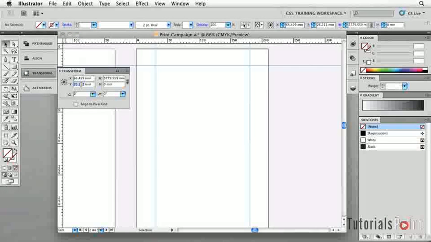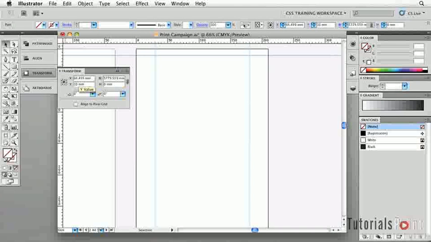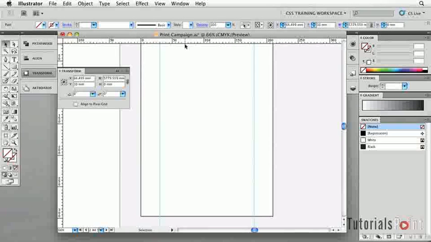So let's say in this case, I want to position this one at 10 millimeters down. I'm going to key it in and hit enter and say yes, and that will automatically reposition this to exactly 10 millimeters. Now we're going to do another few guides as well. I want another one that's 10 millimeters up from the bottom. Okay, so let's do the same thing. Click and drag another horizontal guide so it drops to the bottom of the page.